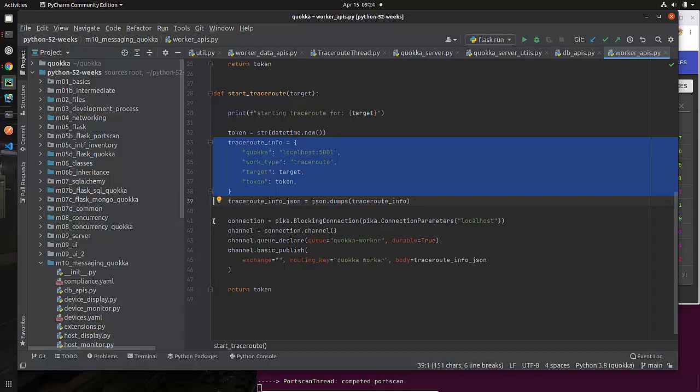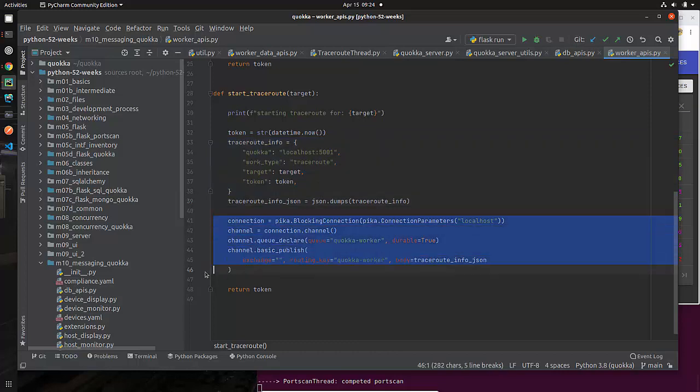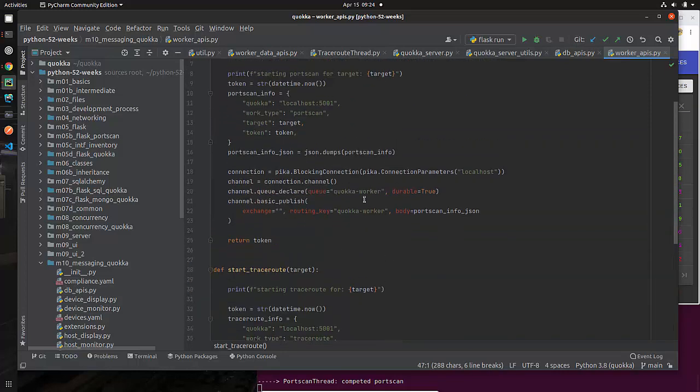Probably it would be possible for me to write a utility function that would do this. Since I'm doing it in two different locations, this would be a case where I would be able to remove duplication of code. I possibly will do that in the near future, but that is my worker APIs.